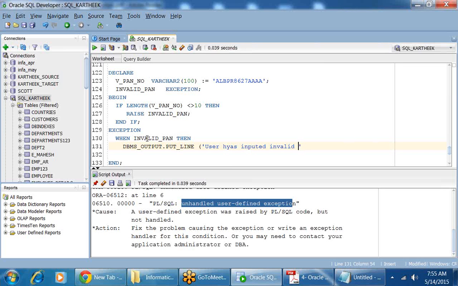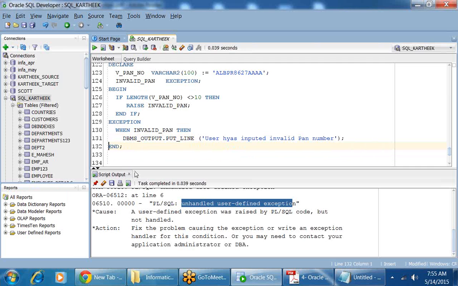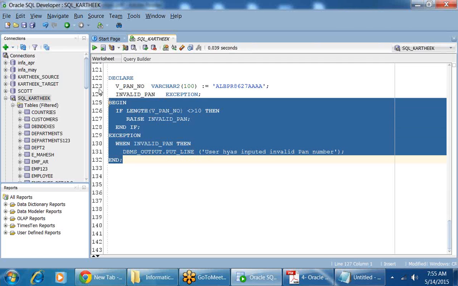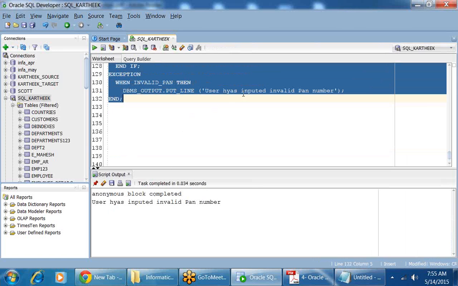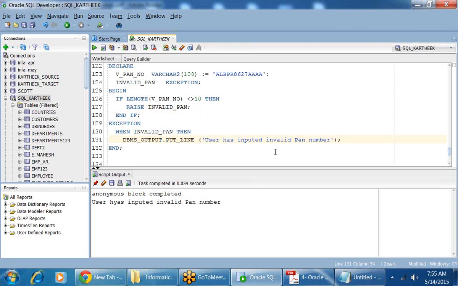So likewise we can define this. When you run this, this is a user defined error. Now it is printing, see, user has inputted an invalid PAN card number. So this is how you can raise it.